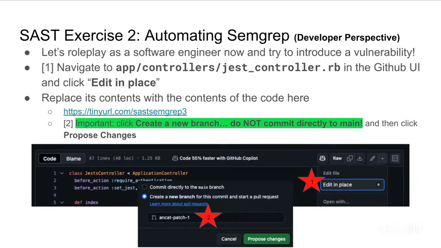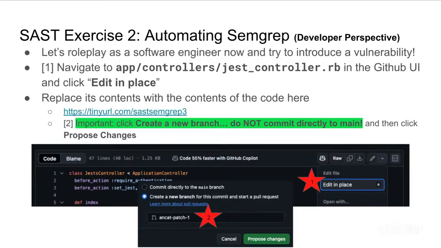Okay, so now we're going to put our developer hats on and try to introduce some new code. Go to this file in your GitHub repository, where you forked this repo: app/controllers/jest_controller.rb.